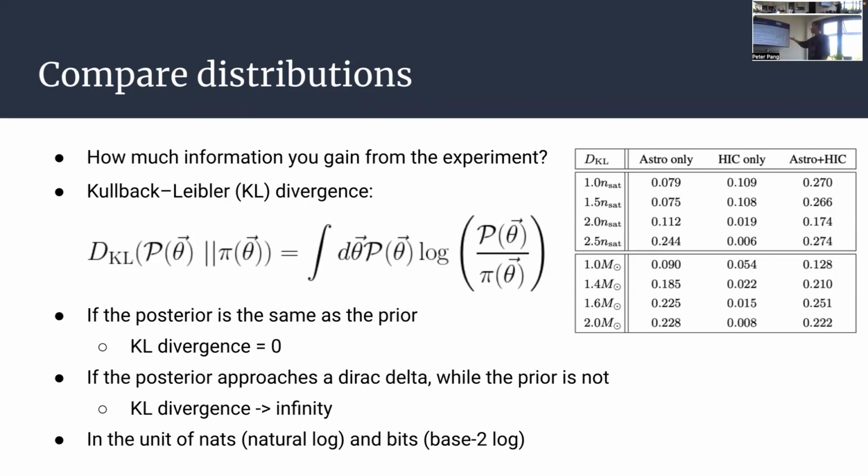And here, there's a table that shows a bunch of KL divergences for, let's say, the radius of a neutron star or the pressure at different densities. It's a very practical use case, because our referee actually asked us to calculate it in our paper. So this quantity is very practical, and people are familiar with using it as a quantification.